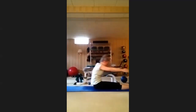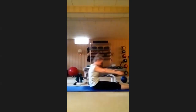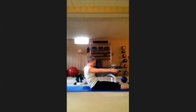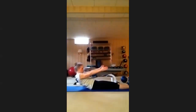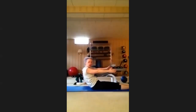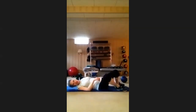We need to get some articulation through the spine. Two more, guys. Last one. And roll it back down. Bend the knees and bring them in. We are going into ankle taps.